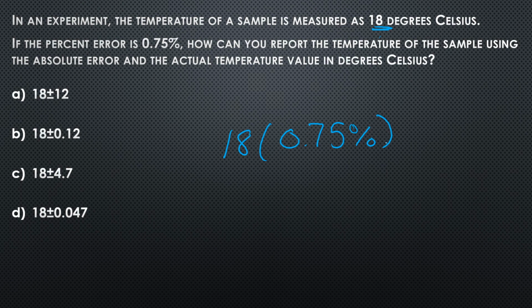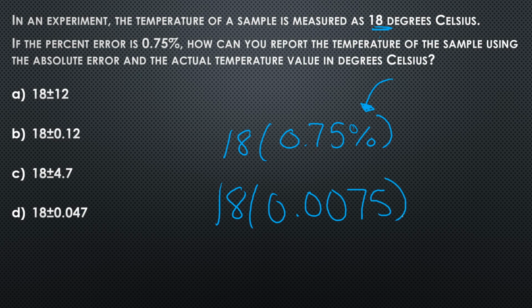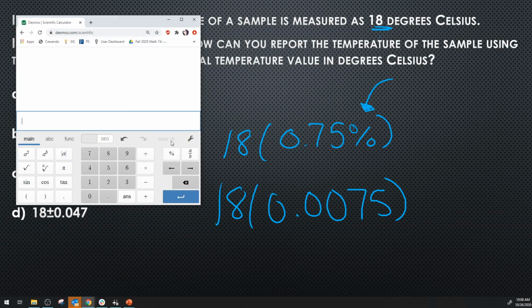0.75%. Okay, but this is where you need to be extra careful, because normally when we're multiplying by percents, we change it to a decimal, and our decimals can sometimes look like this. But this is still a percent. I have not changed it to a decimal yet. So 0.75% as a decimal is 0.0075. Okay, so make sure that you're not forgetting to change it into a decimal. On this one, it's the easiest way to forget it because our percent already looks like that decimal. And I just realized that my answers are slightly off because I forgot to change them, but that's okay.